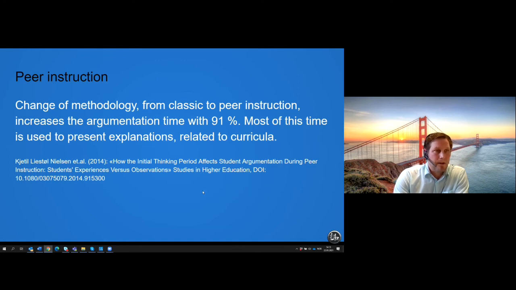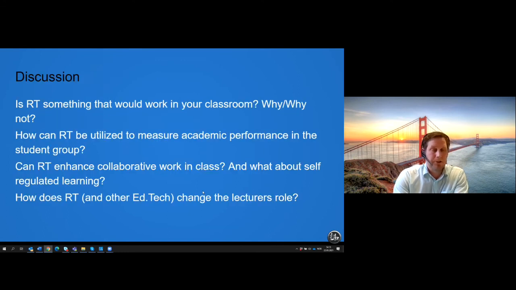Okay, so then I've gotten to the discussion part where I would open up a bit. I almost have to ask Mikael to get another 1.5 hours later this week to do it more thoroughly, but I'm not gonna. We'll stay in touch anyways. But I was wondering, response technology, is it something that would work in your classroom? Why or why not? Anybody want to share? Could you use response technology, or are you using it in an efficient way?